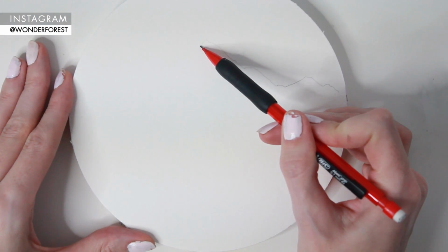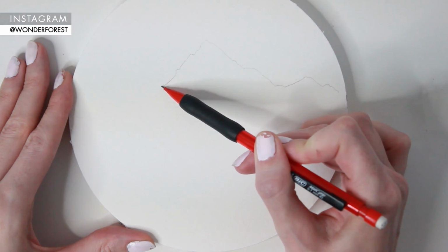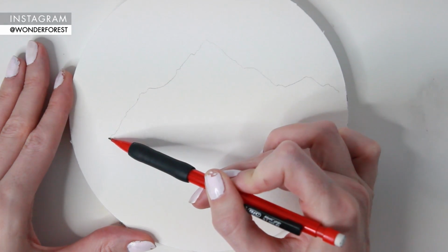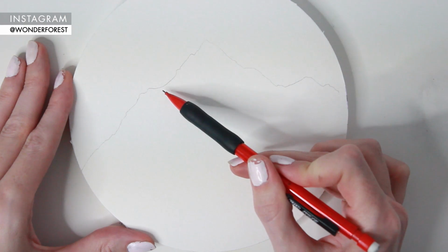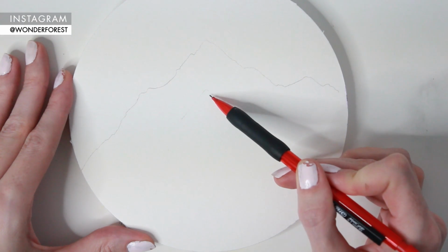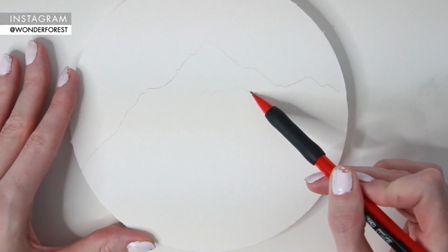To begin, I'm just going to start off with a really jagged looking outline of a mountain. All you want to do here is get the basic shape of the top of a mountain, kind of like you're drawing a silhouette. I'm keeping my pencil lines really jagged, and I'm just trying to decide where I want some of the ridges to go and some of the mountain tops to be.